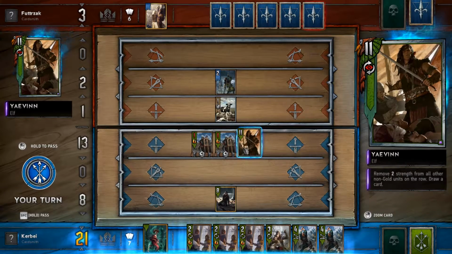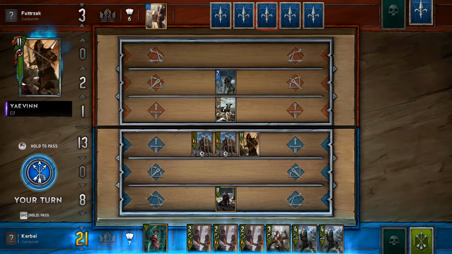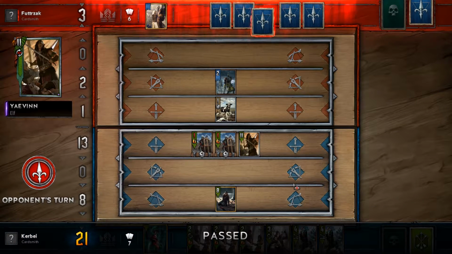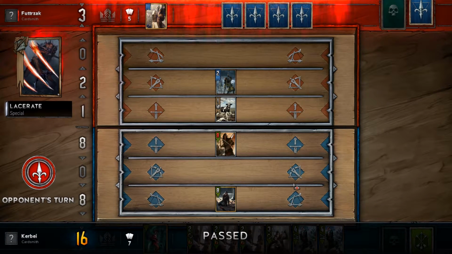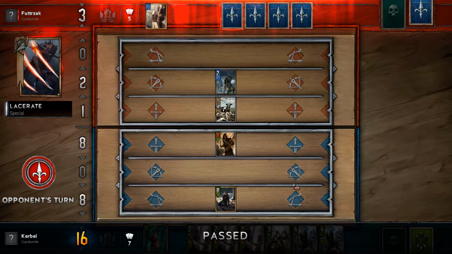Oh, okay, so he's played that back. Oh, I might have to pass it. Yeah, he's probably going to pass as well. I'm not really focused on this match. Oh, okay. Is he going to go for it? I mean, I would pass if I was him. He's only got 5 cards. Okay. This might be a win.